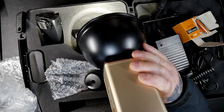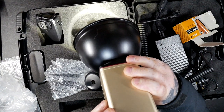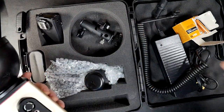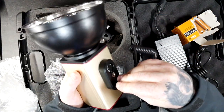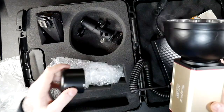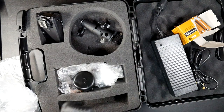LED light, there's the flash. Turn the LED light off for a second. So this attaches to that like so. This is so that you can get more flashes faster. So let's just move some of this out of the way.